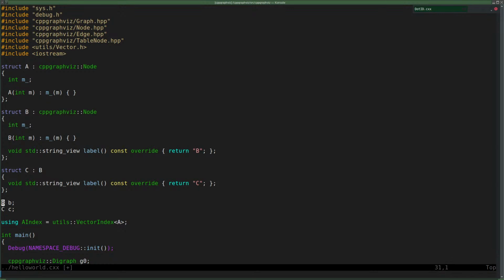But I talked about that I wanted to see that C is derived from B, right? So I want to show B as well. I want to show B, and then maybe draw an edge to the C. Or is that nonsense? Maybe I shouldn't want that.